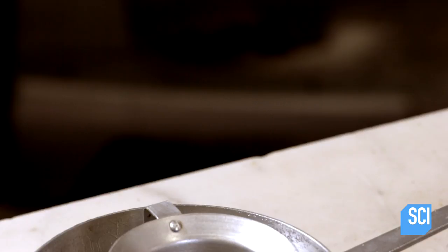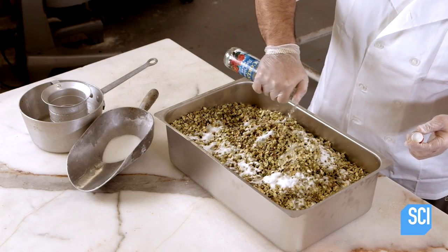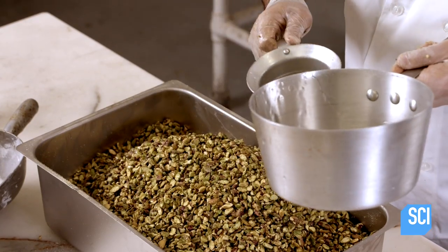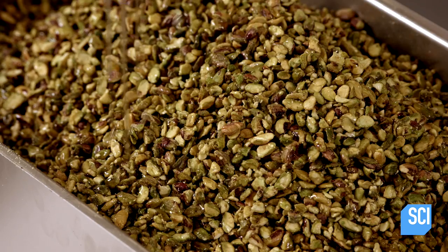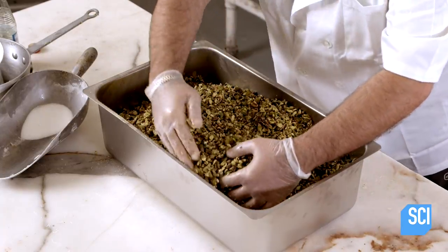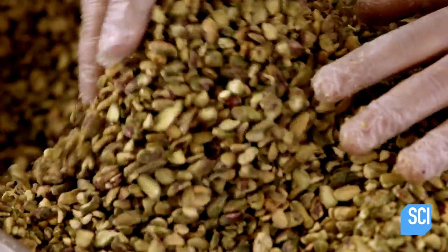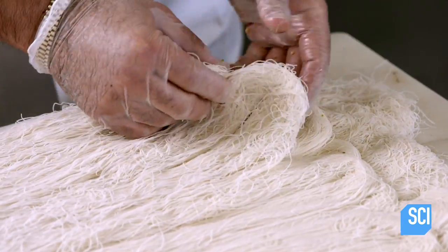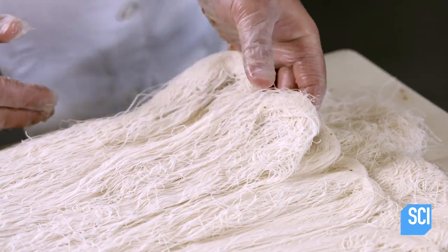Next, he sprinkles rose water, although this ingredient is optional. Then, syrup made with sugar, water, cinnamon, and nutmeg, as well as lemon to prevent the sugar from later crystallizing. He mixes by hand to thoroughly coat the kernels. The kataifi is made of all-purpose flour, milk, and water.